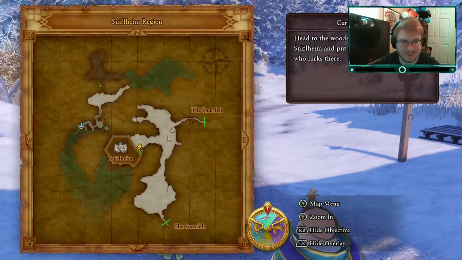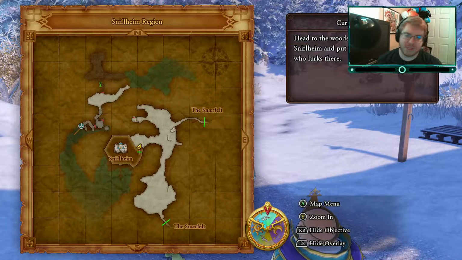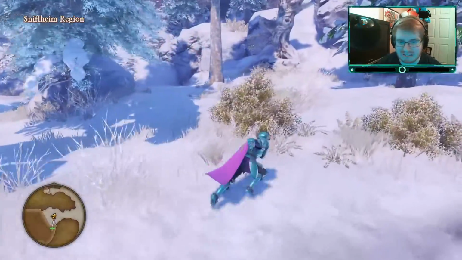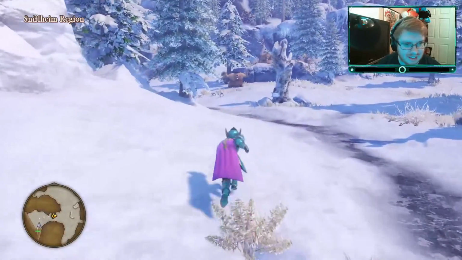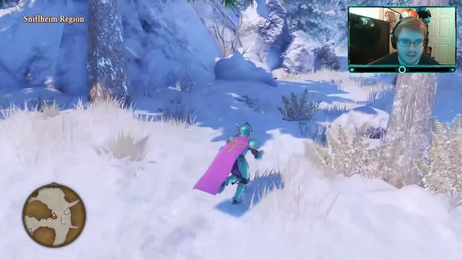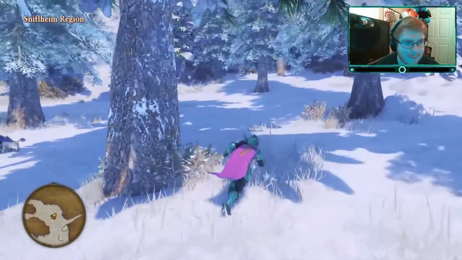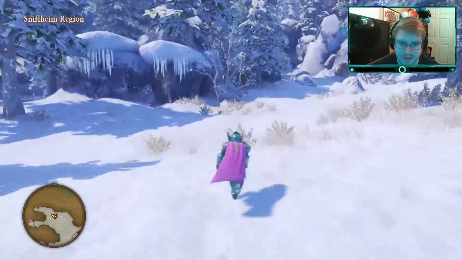Alright. And we are off to the Snarefelt region. I legitimately don't remember. I think it's at the top part is the way to the Hexwood. I think. But we'll clear off this little bit there. And then there are some decent materials up here, yeah.